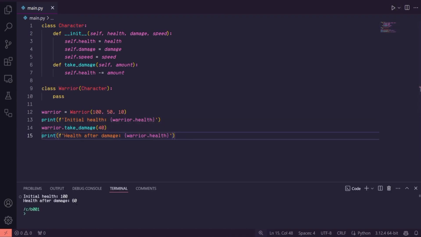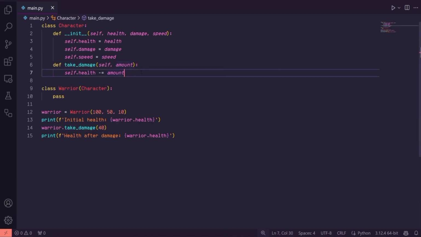Now when we run this, you'll see that the output is the same as what we had before. That's because since this warrior class is a child of this character class, everything up here gets inherited into this warrior class. So when we call warrior with all these inputs, it goes to the warrior class, then runs the init method up here that was inherited from the character class. Same when we call the take damage method. Since the warrior class inherits it from the character class, we can call it also.